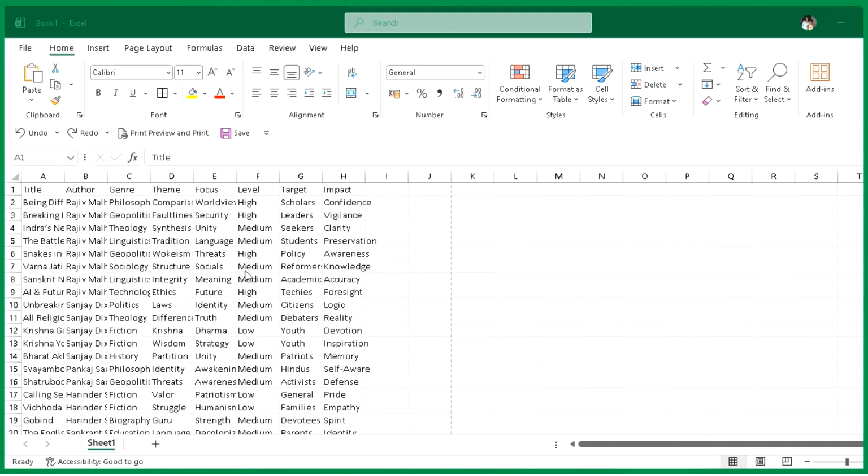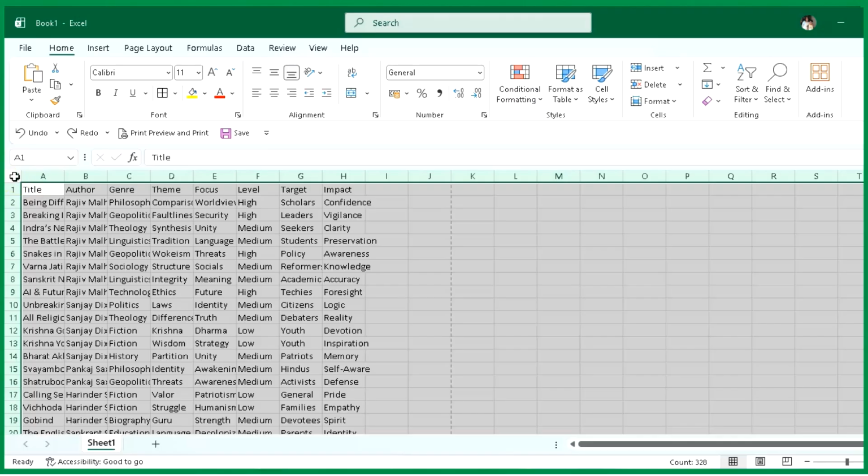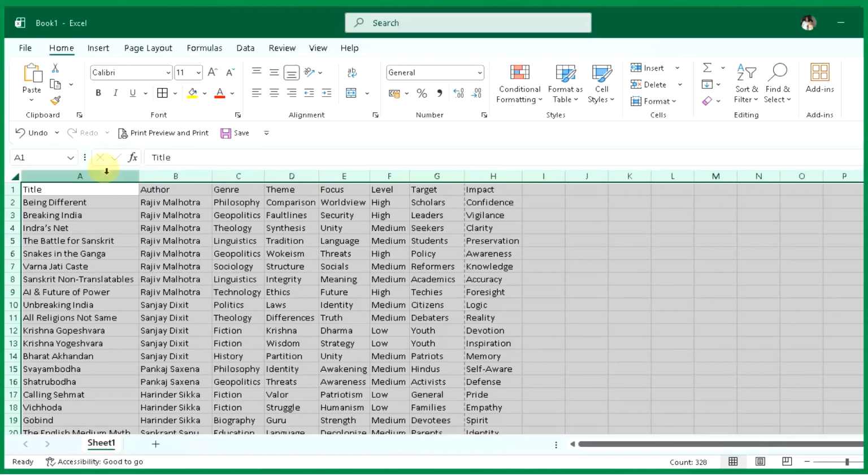Here is the data which is to be printed on an A4 sheet. So what are the steps to be followed? Please have a look. Click on the portion beside the column heading and the row heading to select the entire sheet. Double click on one of the edges of the column to find that the data is adjusted with the width of the column with respect to the requirement.